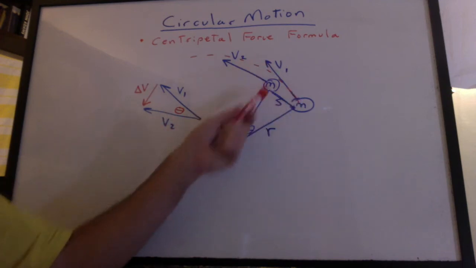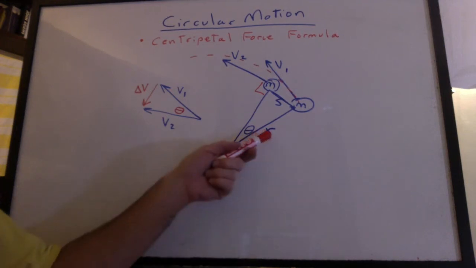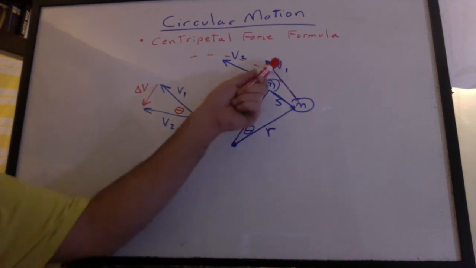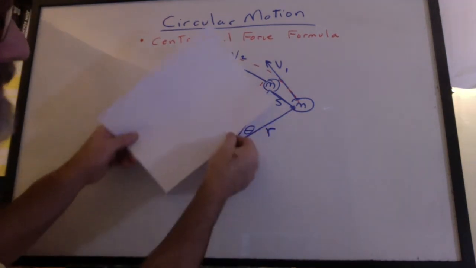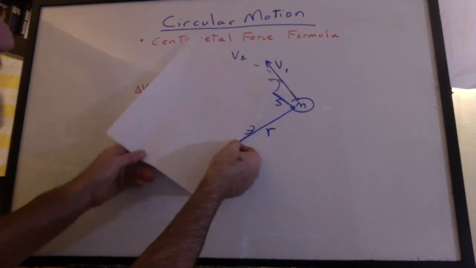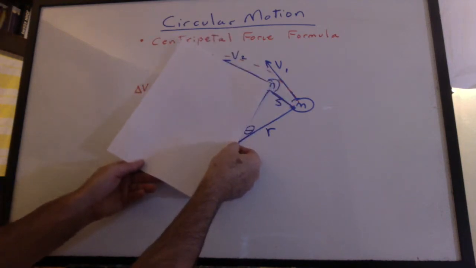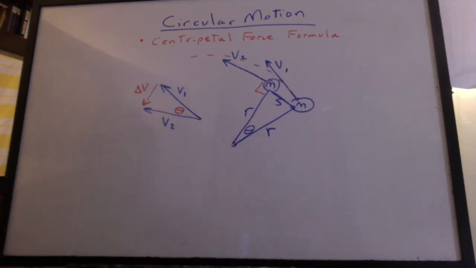The velocity must always remain perpendicular to the radius, so that if the radius rotates a certain angle, the velocity follows and rotates the same angle. You can demonstrate that with a piece of paper. The velocity is at a right angle to the radius, and if I rotate the radius, I rotate the velocity. It's the same relationship. Well, you might notice now that we have two similar triangles.